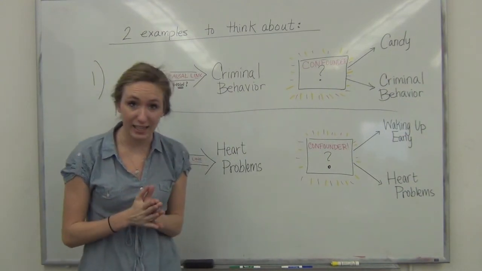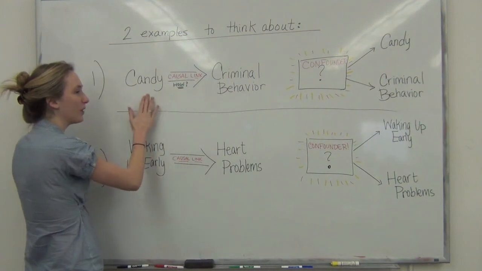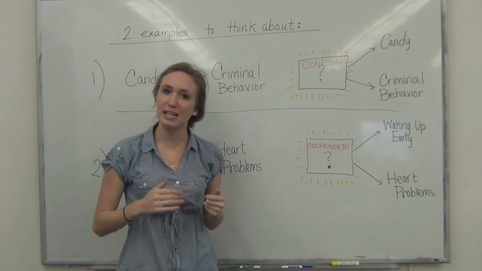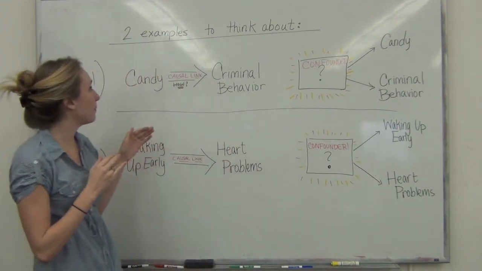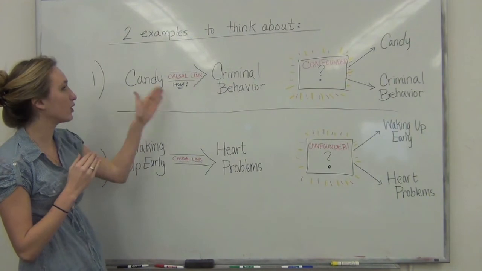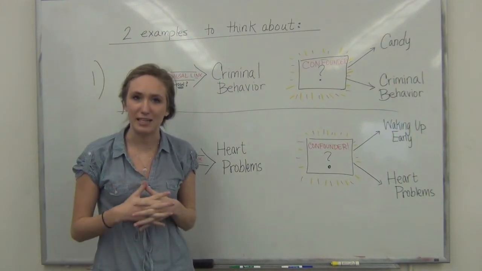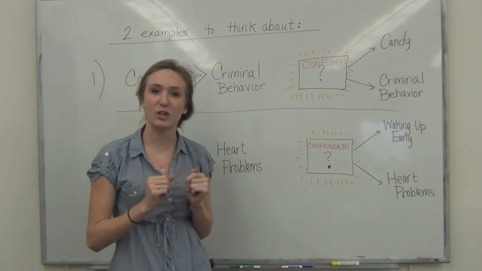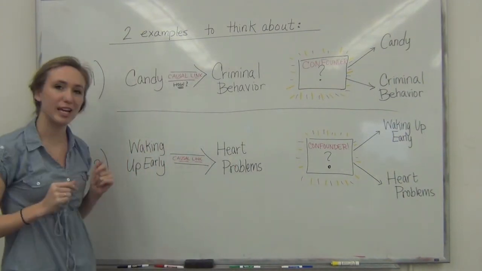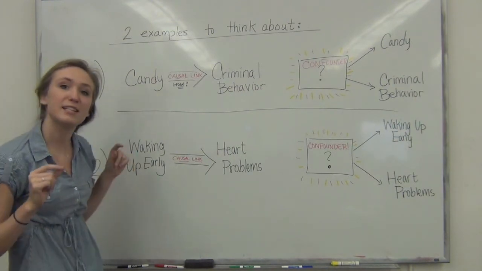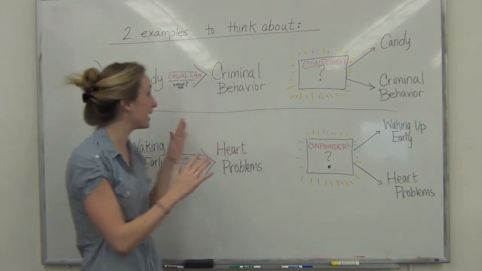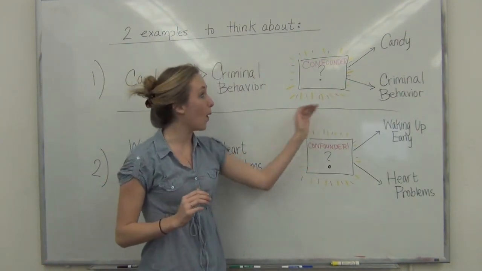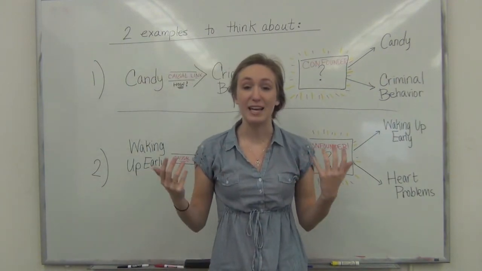Now, the causal link in this scenario would explain how candy leads to criminal behavior. What mechanism is it that candy follows leading to the criminal behavior? Things like this, you're probably going to want to think the medical route, maybe. The ingredients of candy, things like that, how they could alter brain behavior and lead to criminality. That's a causal link explaining how the candy does this. The confounder is this lurking variable that we are not considering here that makes you more likely to eat candy to begin with and also more likely to have criminal tendencies in adulthood.